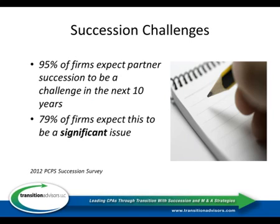Well, I think the reason for that is that the issues around succession are mostly emotional. The things that keep people from making decisions are emotional. This is a decision that typically you make once in your lifetime, and that's a decision on how you're going to end your professional career. As a result, it's difficult for people to make the decision. It's not something they've done before. So they tend to lose their normal logical way of thinking as an accountant and struggle with what to do next.